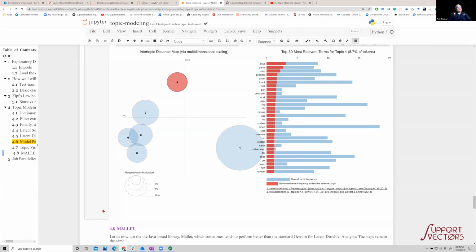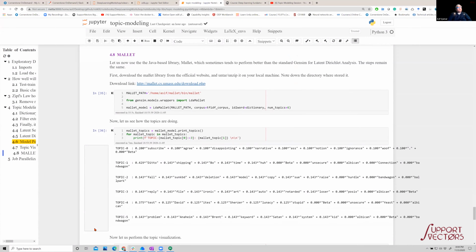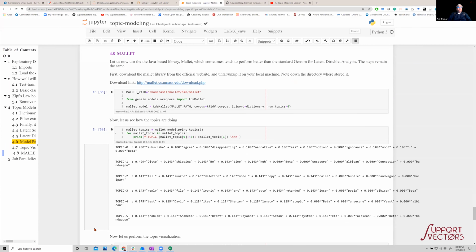So this is how GenSim worked. There is another library, Mallet, which is a Java-based library, which is very effective, actually. In my view, quite often it gives you superior results. By the way, when I'm doing all this here, guys, I have not done any kind of tuning or optimization. In all exercises of NLP, you gain a lot by properly tuning your models, playing around, doing things, and you spend a lot of time doing that.